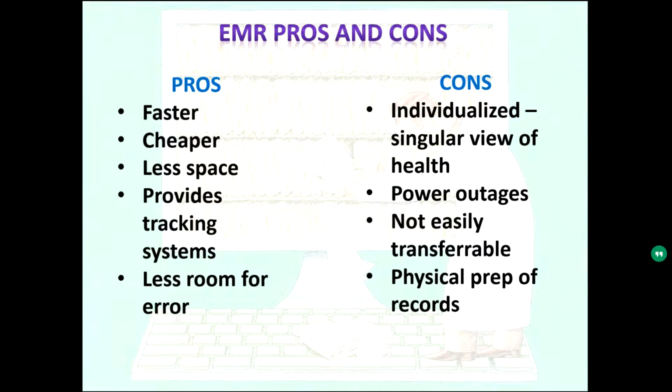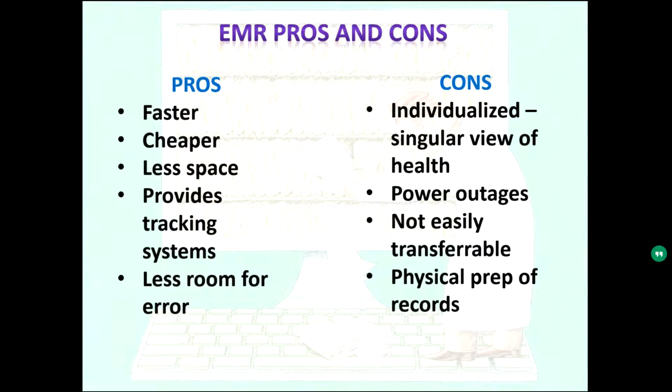So the EMR system creates a kind of check and balance for the healthcare person that a paper chart can't do. Believe it or not, an EMR is actually cheaper in the long run. It's more expensive in the beginning because you have to buy the computers and you have to buy the software and things like that, and you have to have an IT person, but it's cheaper than having to constantly buy the charts, buy the paper, buy the stickers that go on the charts, the labels that go on the charts, the human who has to photocopy all the papers that go in the charts, the time it takes to prep the charts for the next day, to file them, to put them away, to pull them.